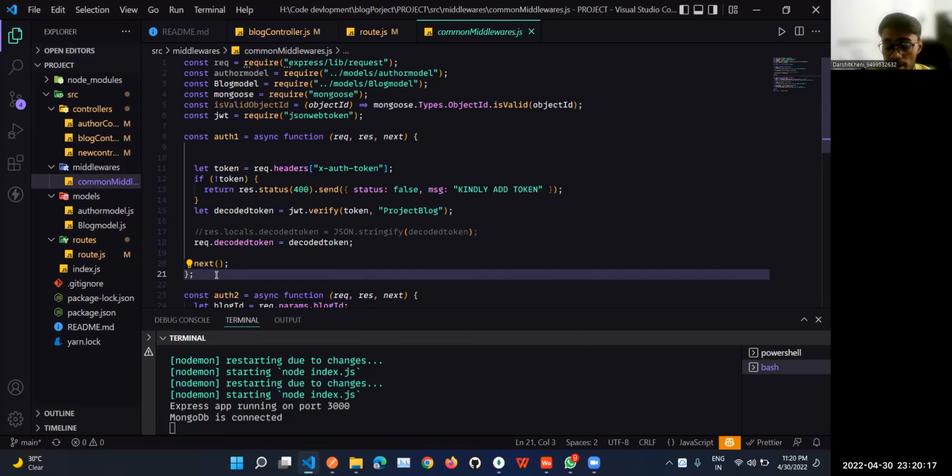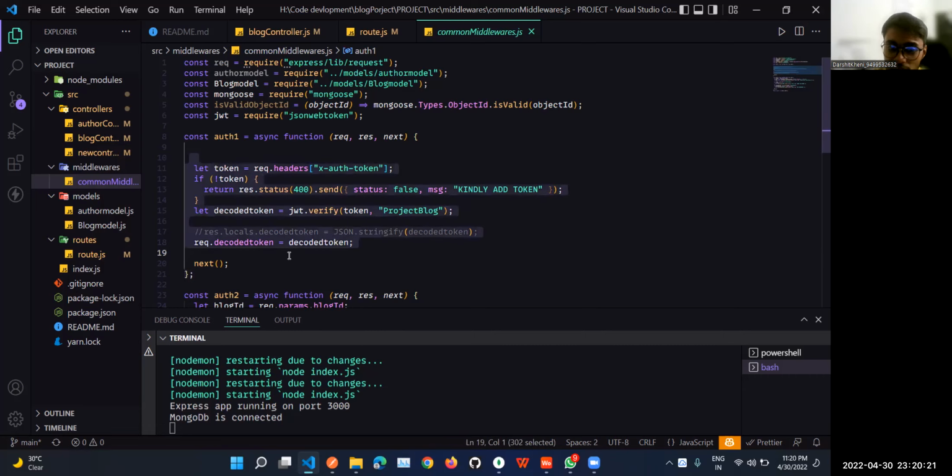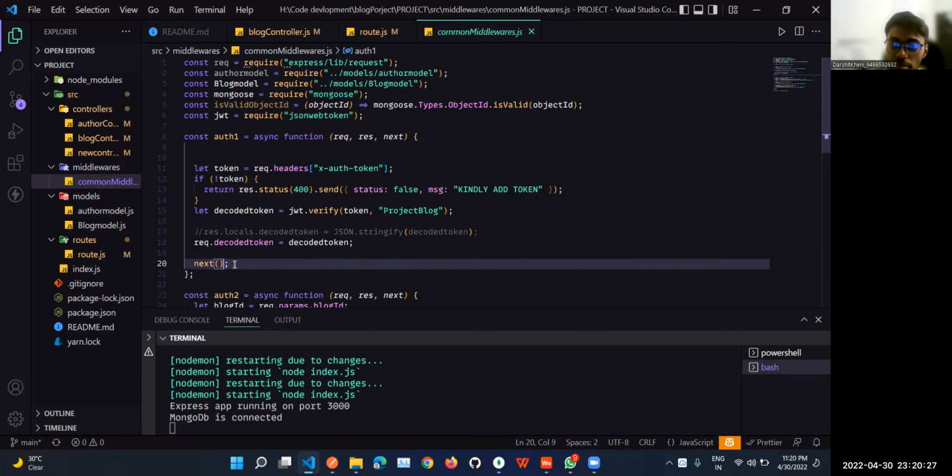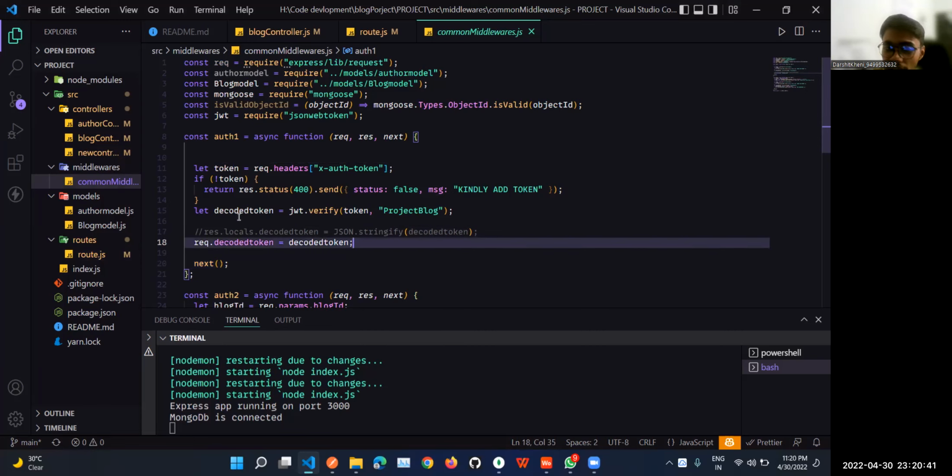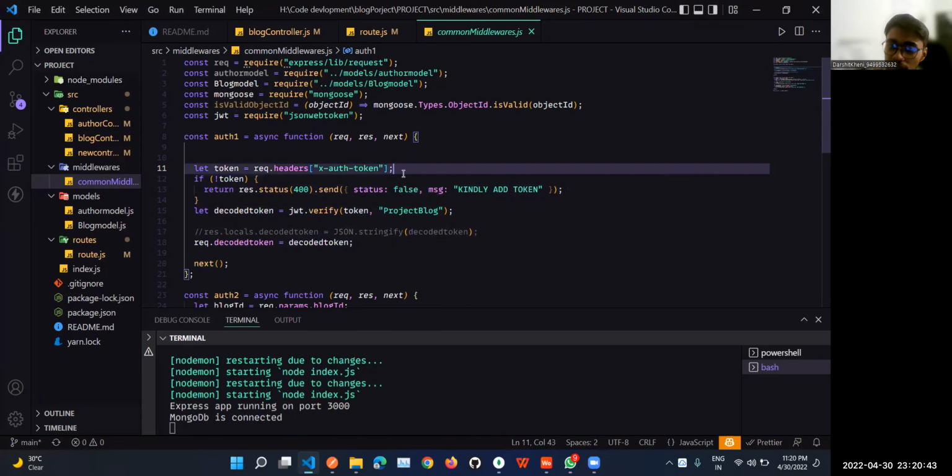Middleware is an amazing thing: if everything is okay, then and only then the next function is called, which forwards the flow to the router handler. Otherwise it will not give the flow and creates an error from here.